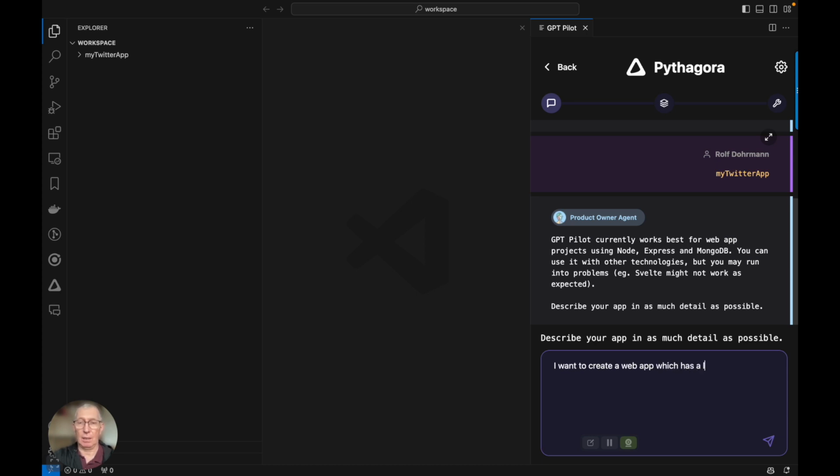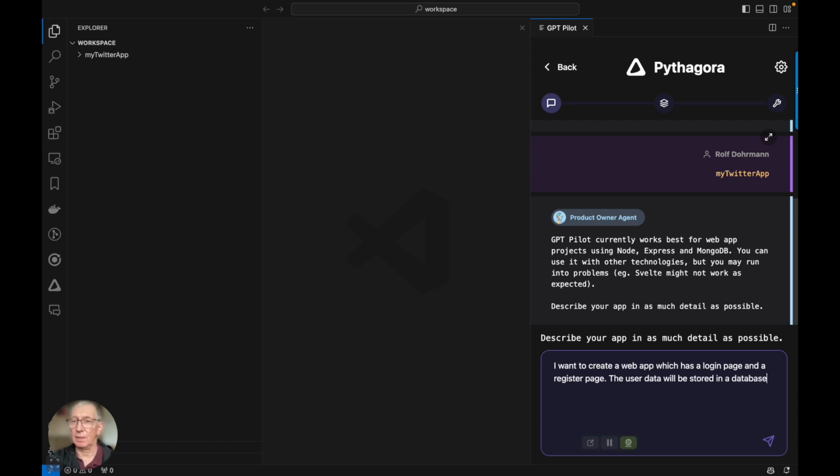has a login page and a register page. The user data will be stored in a database.